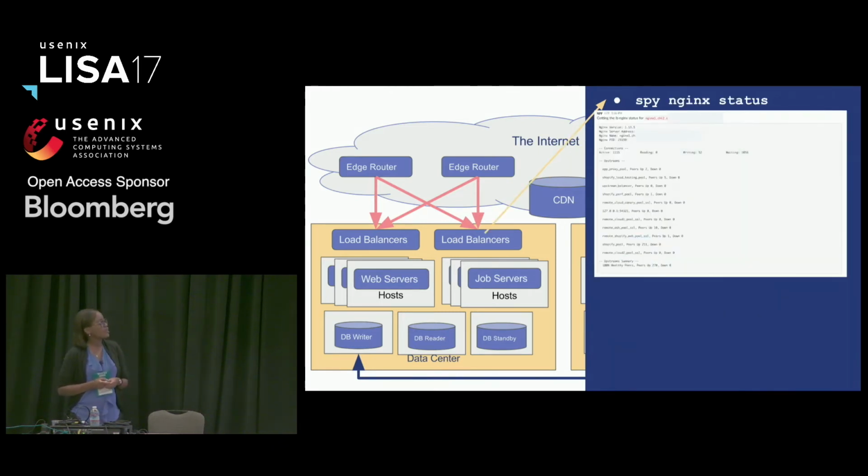The next component that we're going to look at is our load balancers. So one of the commands that's really useful is spy nginx status. This will show all the connections and the upstream's health. So if any peer is up or down, it will actually show that up in the message that spy prints. And then the other thing that you have to know is that we have nginx load balancers with OpenResty.